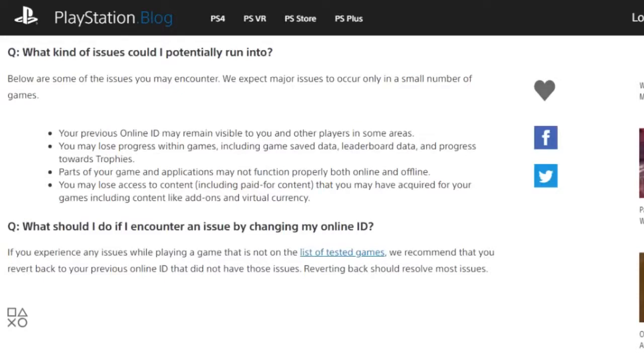And this is the final most frequently asked question. It says, what should I do if I encounter an issue by changing my online ID? We recommend that you revert back to your previous online ID that did not have those issues. Reverting back should resolve most issues. Now last year during the beta, I was actually able to change my online ID, and ever since, I have never ran into any issues.